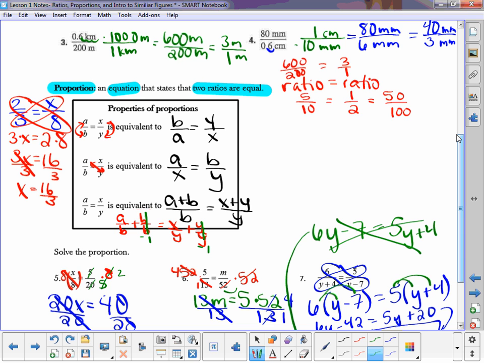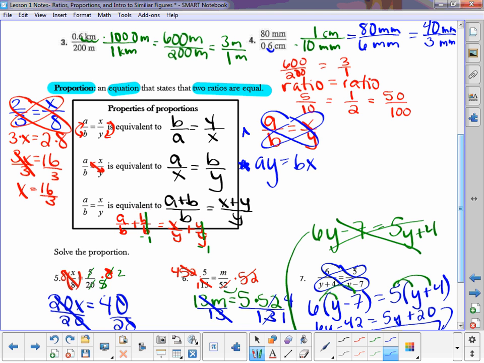These first two come from dealing with that cross multiplying. So when I have a over b equals x over y and I cross multiply, cross multiplying says that I multiply by the denominators on both sides. Sorry, let me actually just rewrite that. So when we cross multiply, I have a times y equals b times x. Do we agree with this? Yes. All right, so that's just what my cross multiplying does.